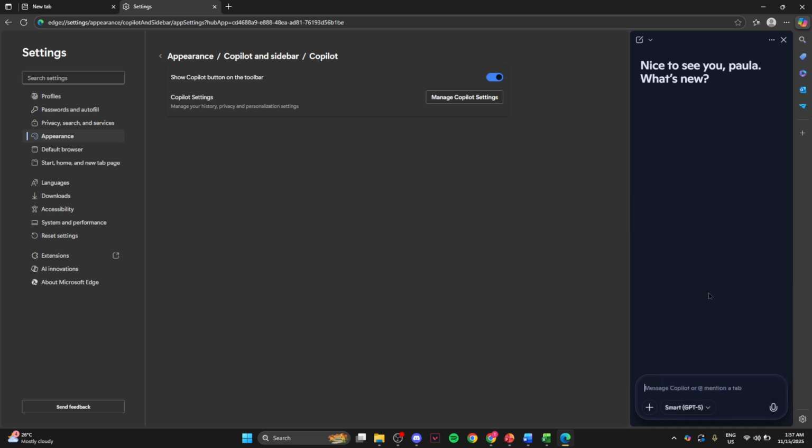And there you have it, a straightforward guide to utilizing Copilot in Microsoft Edge. By turning on and using Copilot, you can enhance your browsing and make your time online more productive and enjoyable. Hopefully, this helps you get the most out of your digital interactions with Edge and Copilot.